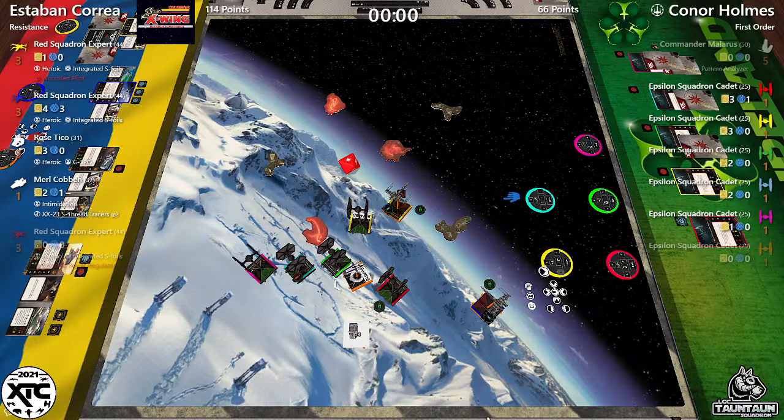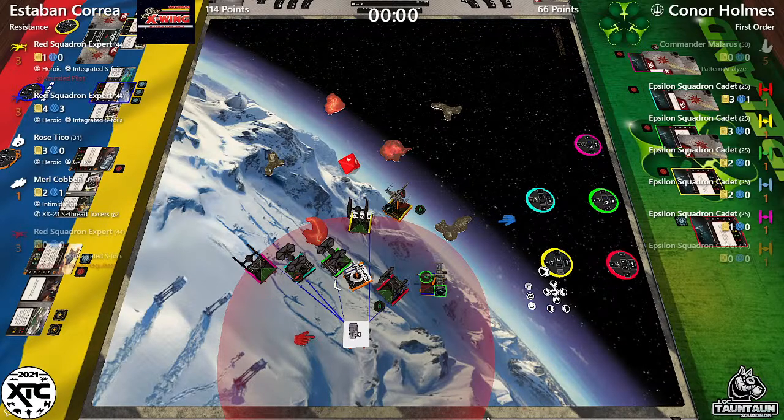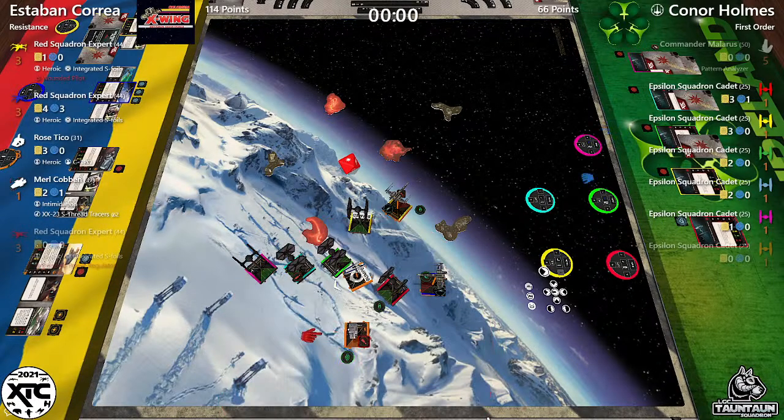So is going to try and coordinate. And can get every single ship in the game in. Giving a boost to blue, who has already taken a focus. Because of the coordinate, she gets a calculate. Super clever play.